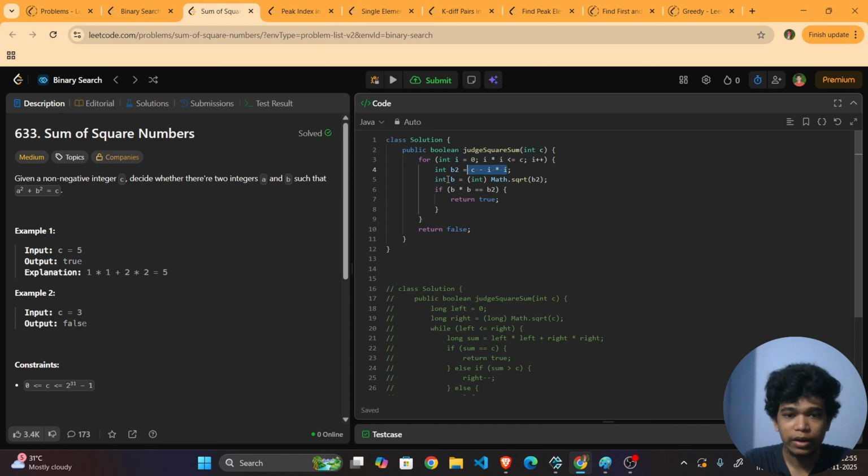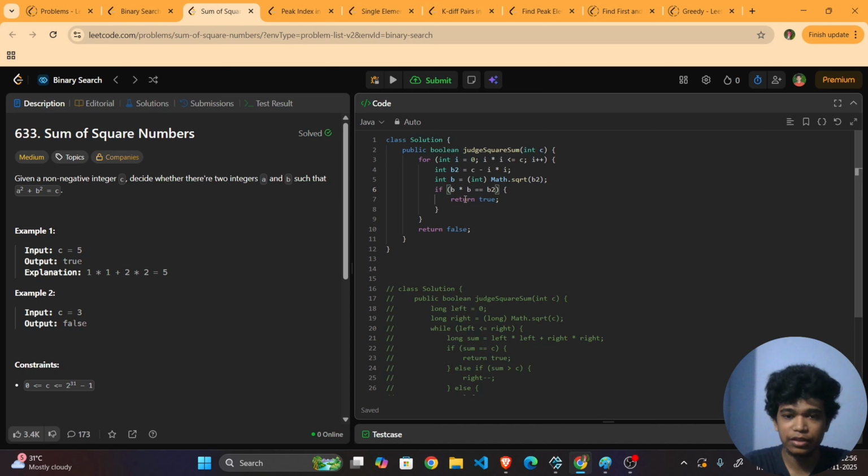Okay. Now what is the value of b? Value of b will be converting the square root of b2 into the integer value and checking whether b star b is equal to b2. Can you understand this? By using this, we can say whether these two are same or not. If it is an integer, then these two will be same. For example, if it is 2, then 2 into 2 which is equal to 4, but if it is something like 2 point something value, then that point value will be neglected, right? So now it will be 4, but the actual value will be 5. Can you understand this, what I am doing here?